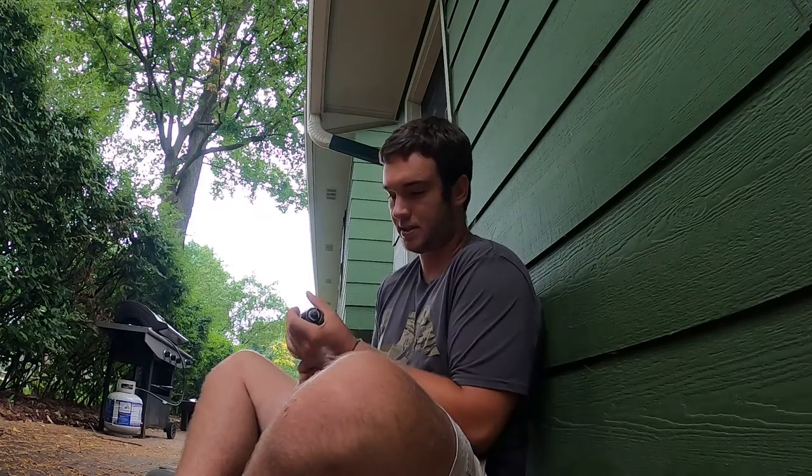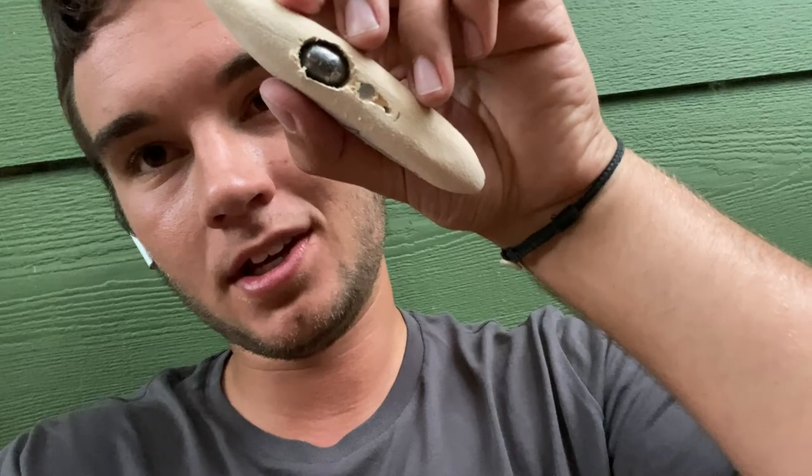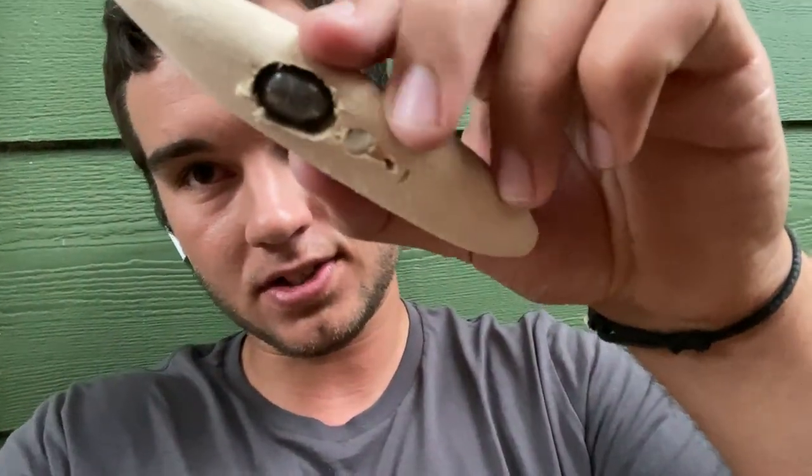So now I'm going to change bits to the one I'm going to use for this egg sinker I've got. So I'm going to drill the holes for that. Well, I've been sitting out here for so long, and my GoPro's dead. My phone is not, but I finally got the weight in there. It's a little off center. It's maybe just crooked. It should work. And you can kind of see this little silvery thing right there. What I did was I took a piece of a soda can and a little pellet from a pellet gun, and I drilled a hole, put the pellet in there, and put the little soda can piece over it. So when it rattles, it kind of has a little metal clank to it. I'm not sure if it'll actually work, but that's the idea behind it.